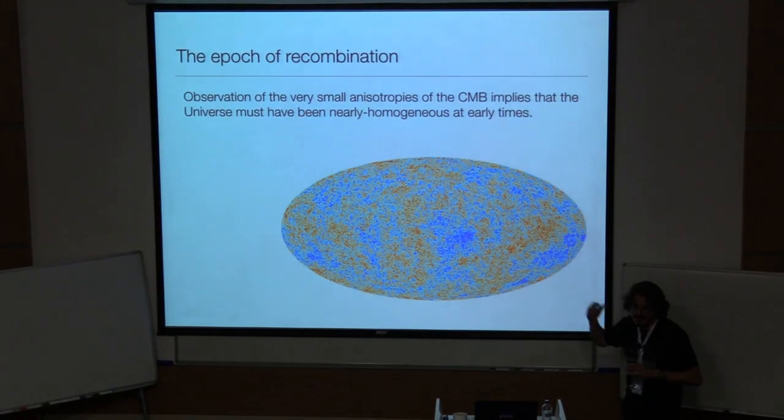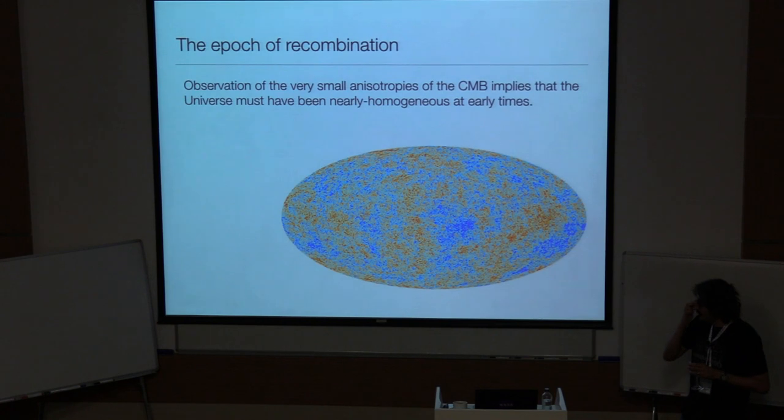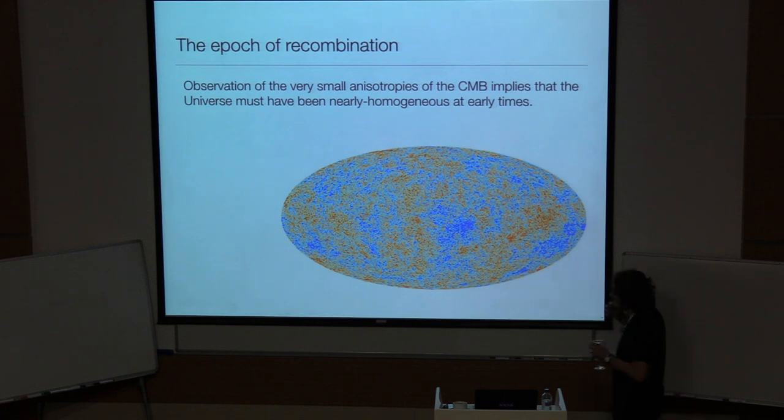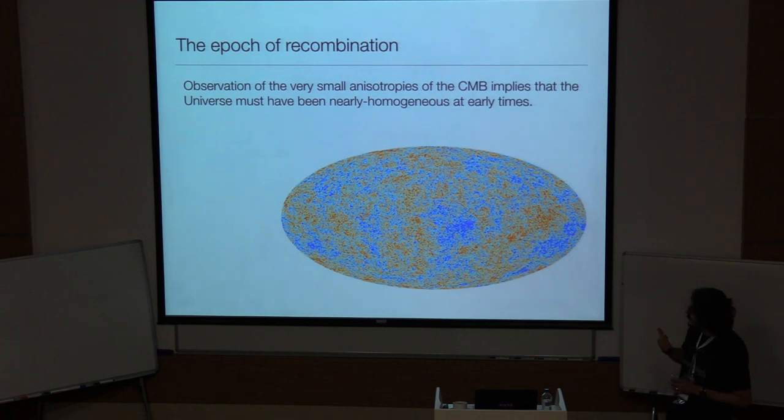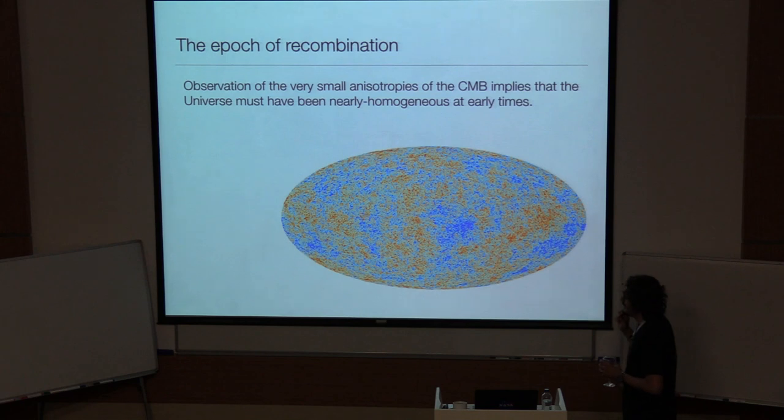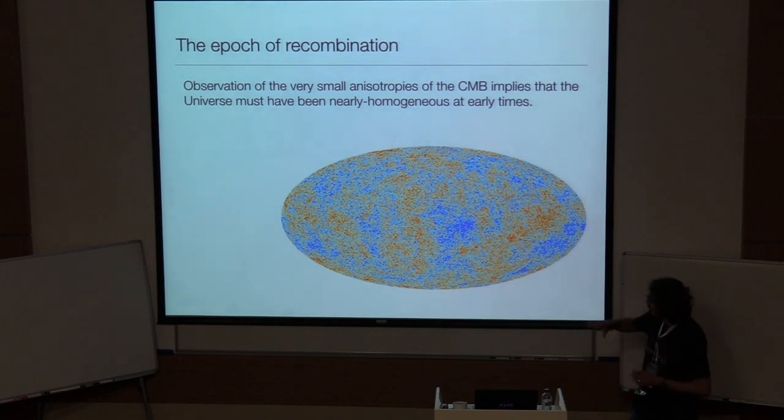So this picture basically only shows the terms that are higher than the dipole, and that is important, because if I were to show the monopole, it would be a very boring picture. It would just be a single color without any information. If I were to show you the dipole, which is about a millikelvin, so by the way, I didn't give the numbers, but the monopole is 2.7 Kelvin. The dipole is about a millikelvin. So if I were to show you the dipole, it would just be a very smooth picture with two poles. But if you remove those two, then you get this type of picture.